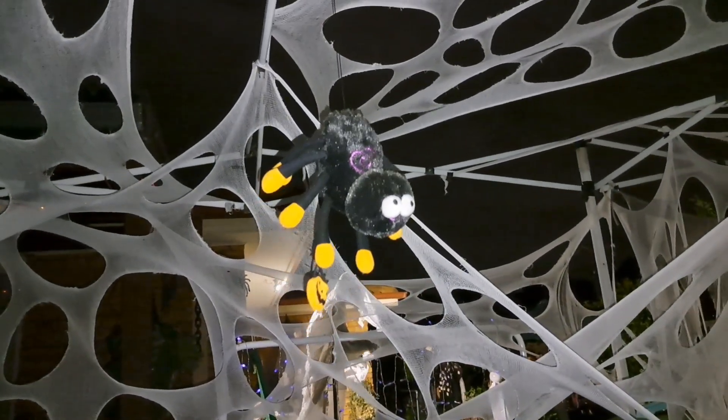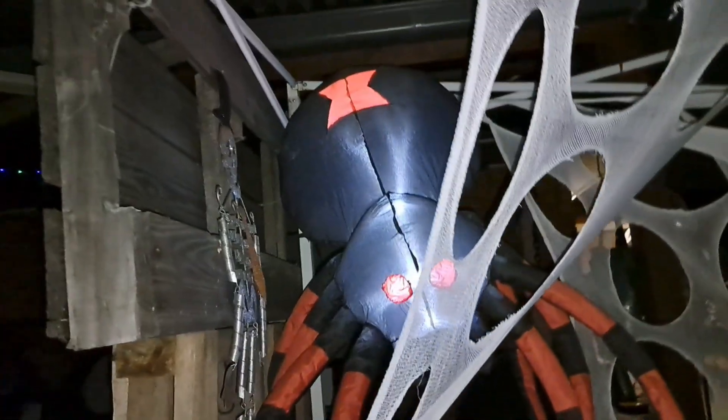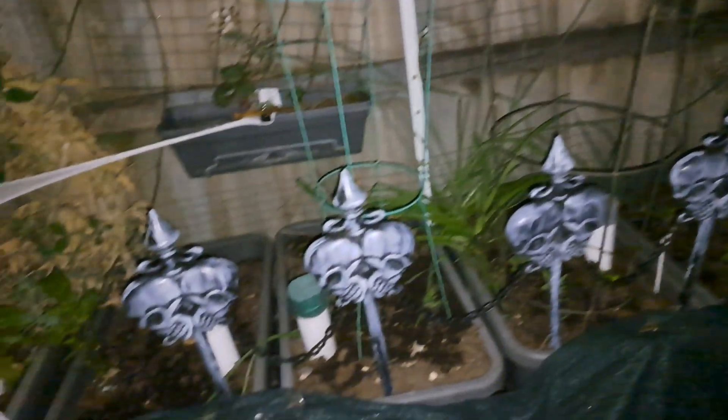I love that guy — he's so cute and scares the parents more than the kids usually. I've got this spider that I'm about to turn off because it's making a lot of noise. This is a bit of webbing, other web, and some things. A lot of stuff didn't happen this year — just way too busy. There's another web in here.